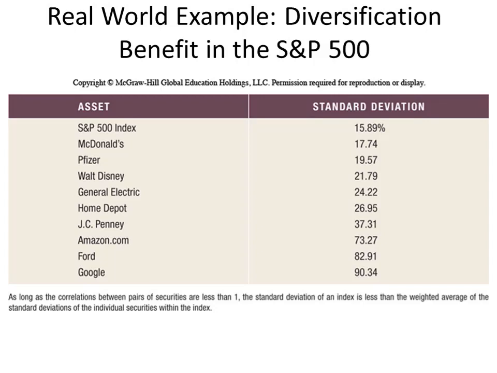We have a list here of different investments and the standard deviation of their returns. And the one at the top is the S&P 500 index. You can think of the S&P 500 as being a portfolio of 500 different stocks. And below that, we have companies that are part of the S&P 500. What I want you to notice from this is that the standard deviation of the S&P 500 is lower than any one of the single components that's listed below. The reason for this is the magic of diversification.